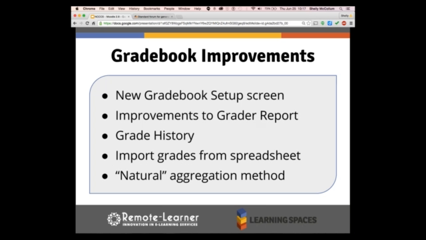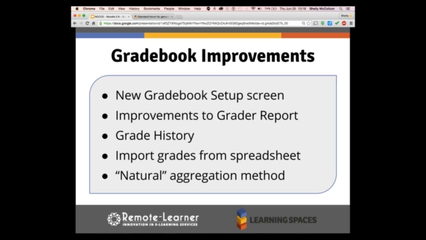So the first one, and I know this is one that everyone is either really excited about or really nervous about, is your Gradebook improvements. The Gradebook in 2.8 received pretty much a complete makeover. So it looks similar, but it is just different enough, I think, to make people slightly uncomfortable when they first look at it. I think you're going to be happy with the changes because it's going to give you a lot more flexibility, and I think it's a little bit easier to get information out of it for both students and teachers.